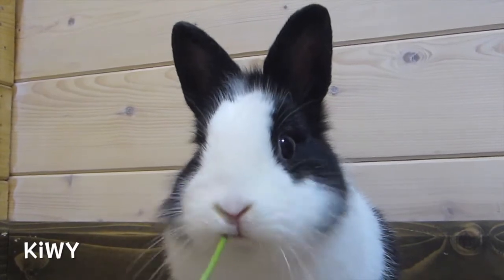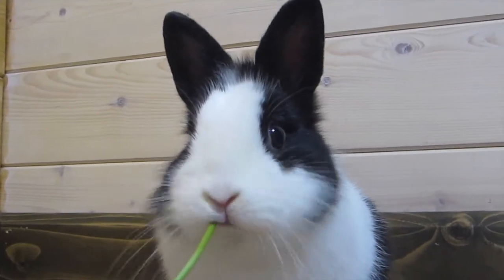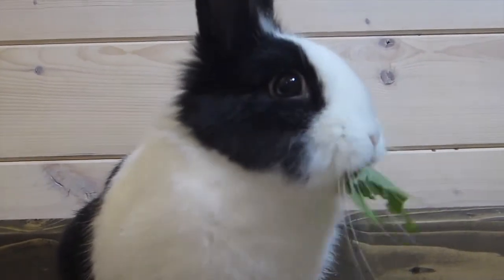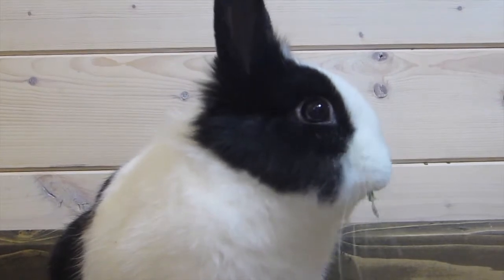Now we're going to go with the mixed breeds. I have two Lion Dwarfs, which is the mix of Lion Heads and Netherland Dwarf, and they're actually full siblings. The first one is a buck named Kiwi — he's actually my sister's bunny but I present him as part of the rabbit tree. He is a black Viennese marked rabbit. One of his eyes has a little tip of blue and it's so cute. He's four months old.